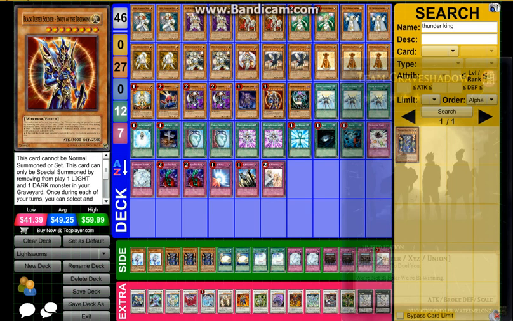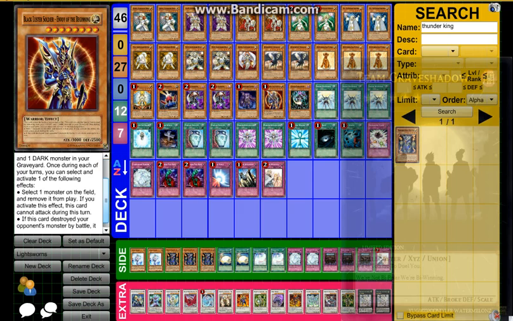BLS, good card. The summoning conditions are that I have the Dark, Necro Gardener, Plague. I can select 1 monster on the field and remove it from play. It can't attack during the turn I activate it. Or if this card destroys an opponent's monster by battle, I can attack once again in a row.